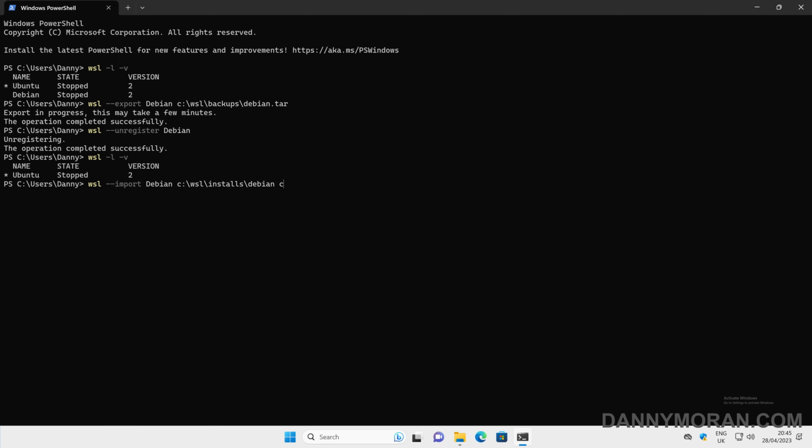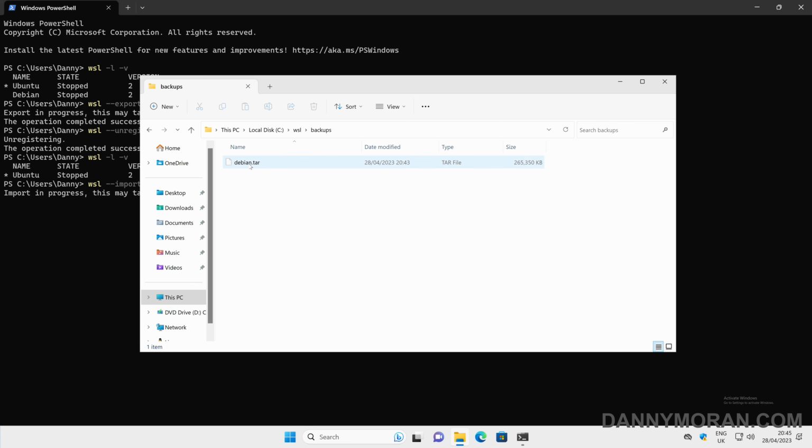And then I will select my backup, which is C:\WSL\backups\debian.tar. So when I run this, it will take the backup from our backups folder, this debian.tar, and then it will restore it into this Debian folder, and it's restored our ext4 VHD.